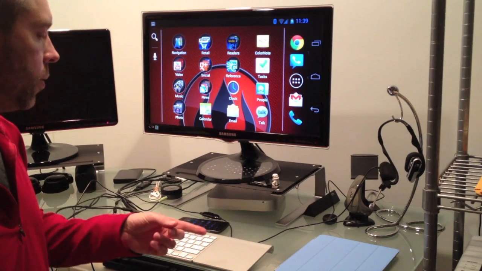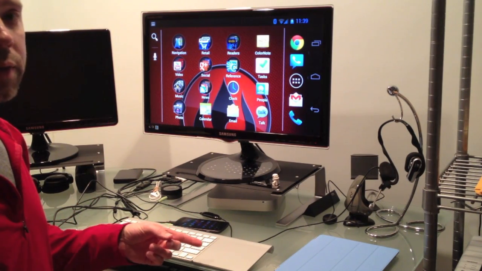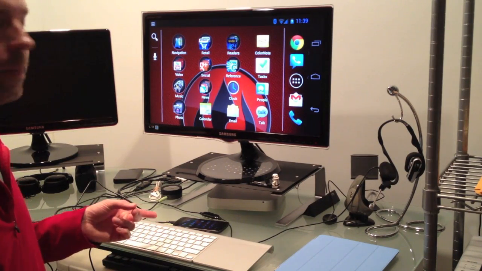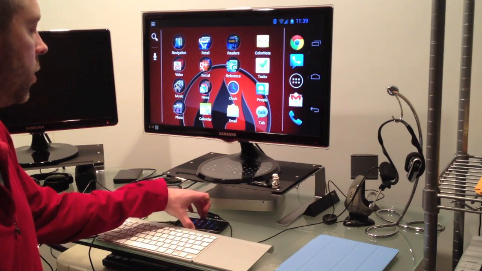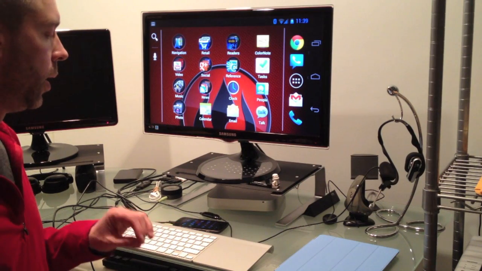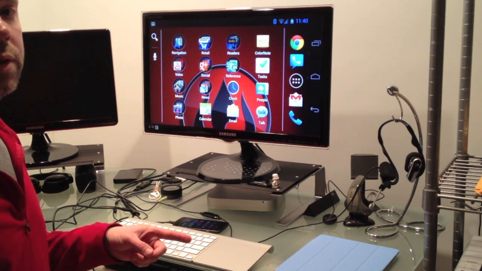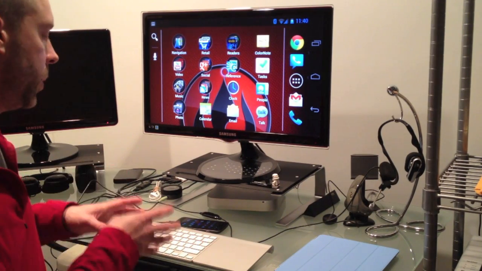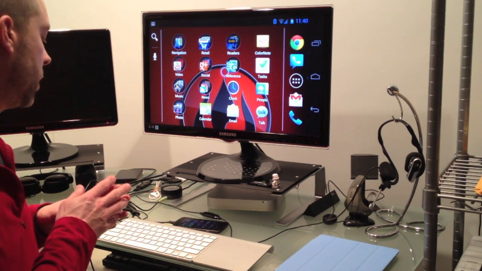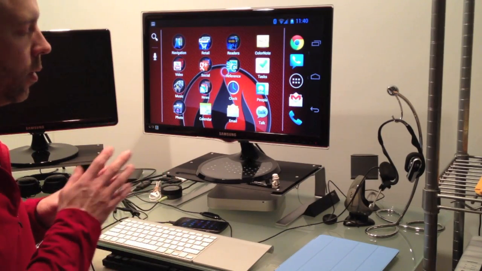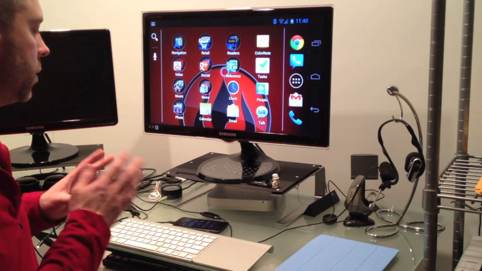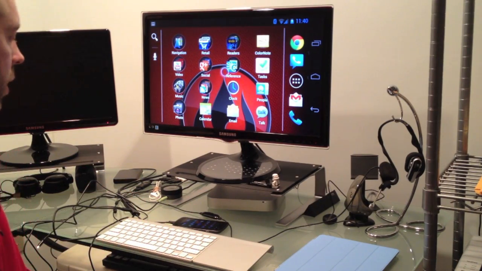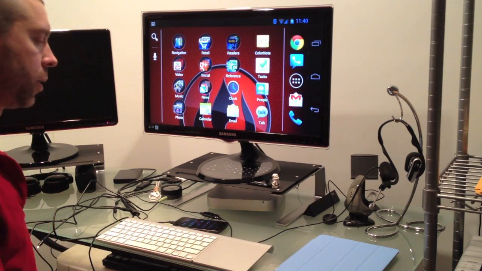I have a Magic Trackpad, I believe it's called. It's an Apple Bluetooth multi-touch trackpad, and I have a Bluetooth keyboard. They both connect very nicely to the phone. You can also use a mouse. I decided to use a trackpad because I thought that would capture the experience of using the phone a little bit better. But you can use a mouse, you can use a USB keyboard, you can use any number of peripherals or devices to use your phone like this. But this is what I had lying around and what I thought would make a good experiment.